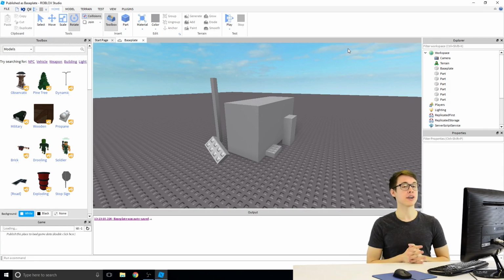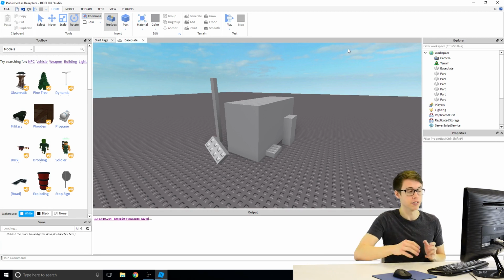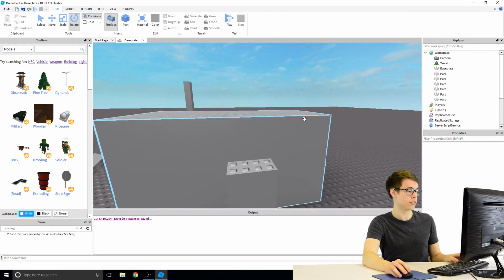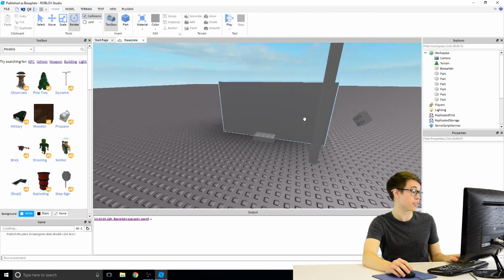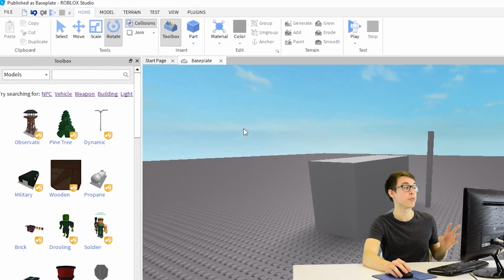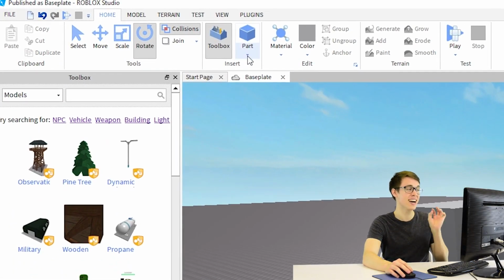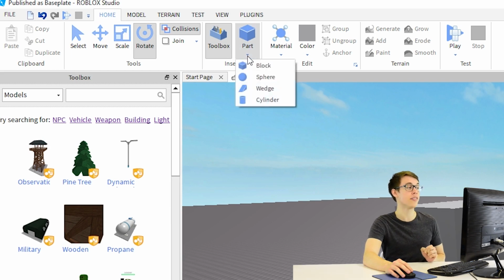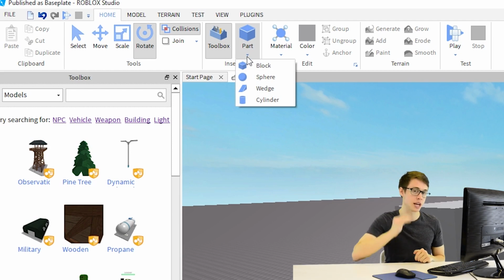The first thing I want to start out with is different kinds of parts, the different types of shapes we can put in our levels. So far, we've just put these boxes in our worlds, these squares, these rectangles. We're going to try putting some different shapes in there to make it more interesting. Up here at the top where that part button is, you'll notice there's a tiny little arrow underneath it. If you click on that, you'll see there's a drop down where we can select different types of shapes. And we have four different shapes we can select.